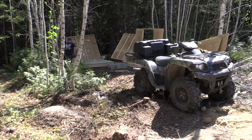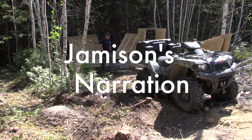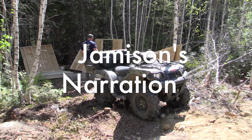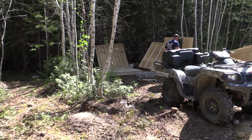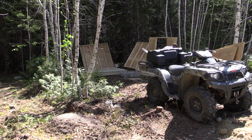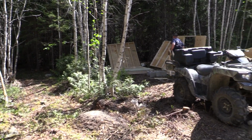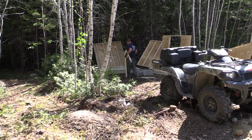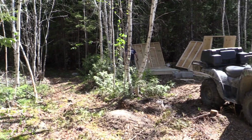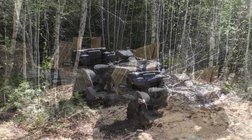So, hey guys, today we are on the outhouse. Me, my dad, and Uncle Shane are building it right now, or getting the supplies to build it right now. We don't have the roof yet. We're getting that sometime. So my dad and Uncle Shane are getting the boards and stuff and putting it together. So see you in a minute.